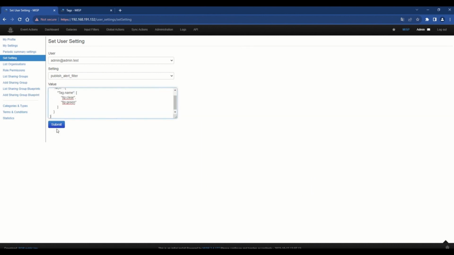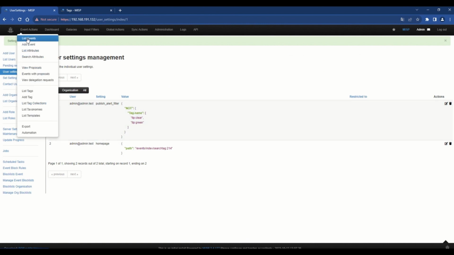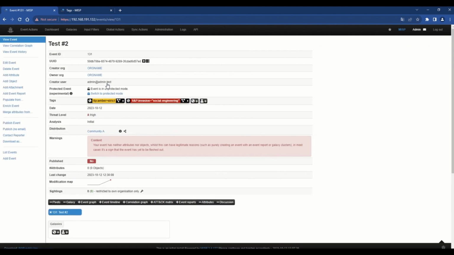Now, after applying the configuration of the TLP, you will see the publish filter in this page. Now, every time your community is publishing an alert that is either TLP Amber, Amber Plus Strict, or Red, you will receive a notification in your inbox. However, you can do a lot more with these filters. What I've just described is the method for setting these configurations. So I hope this can be helpful for your purposes.